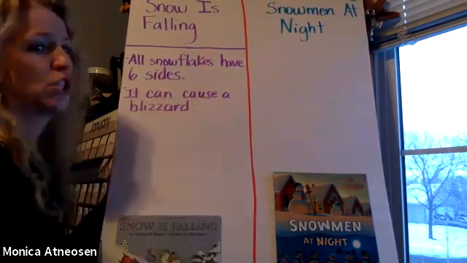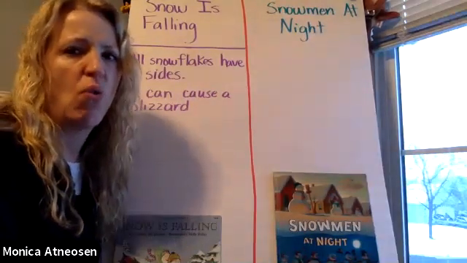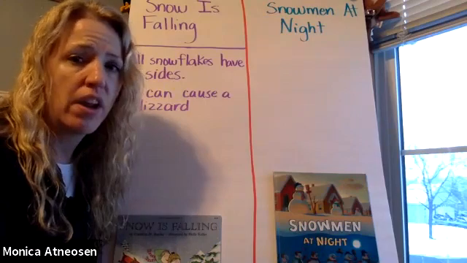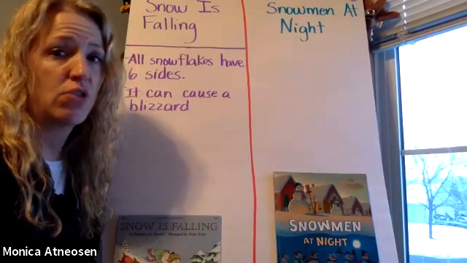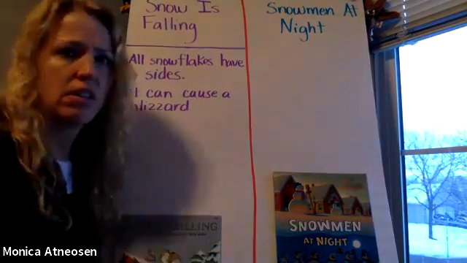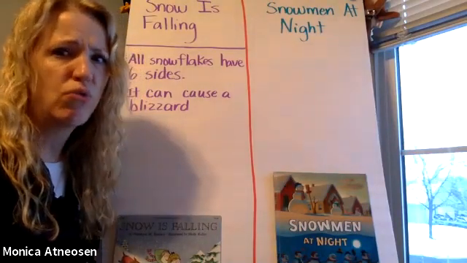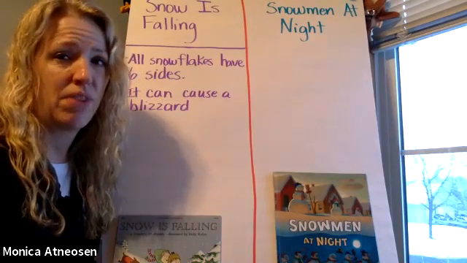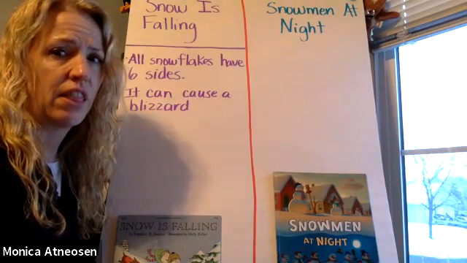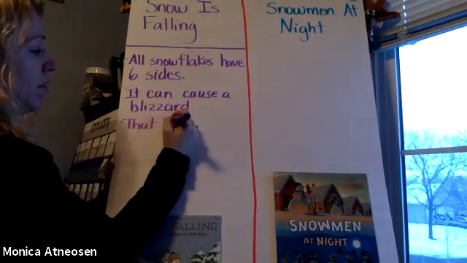A blizzard is when it snows and snows for a whole day or so, and there's so much that cars can't get through, and you can't walk anywhere, and it can be dangerous just because there's so much of it. And when that happens, something bad happens when it melts, if it melts too fast. You remember what can happen if it melts too fast? It can cause a flood. So that can cause a flood when it melts.